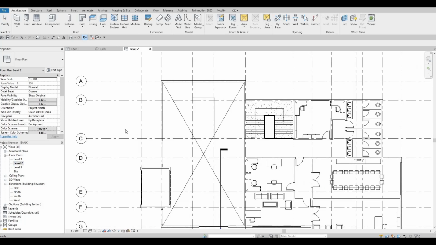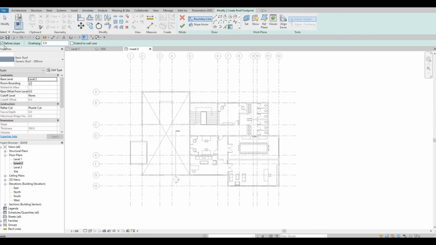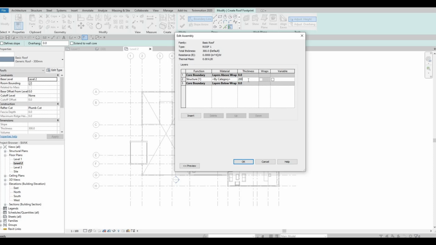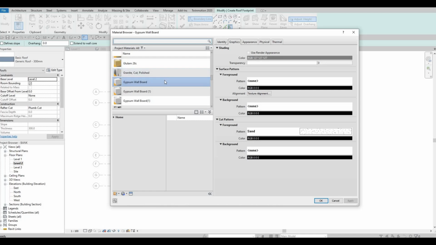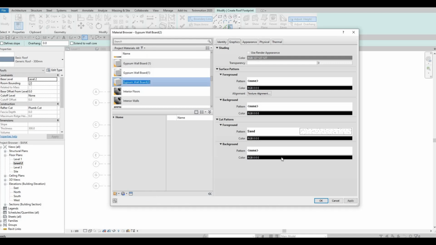So you go to level 2, and then once you select the roof, make sure to uncheck define slope, edit, duplicate this one, so roof number 1, make sure it's all caps, and then edit 200 thickness, and then we're going to set another, so I want to duplicate gypsum wallboard again.